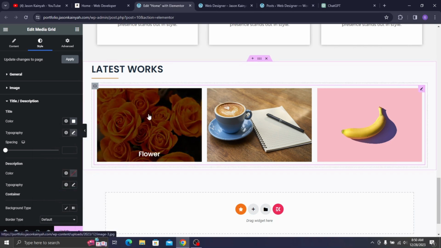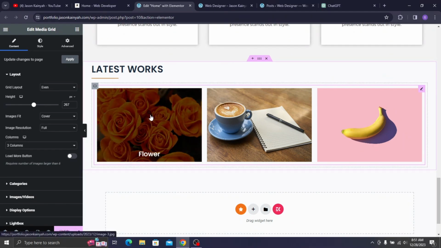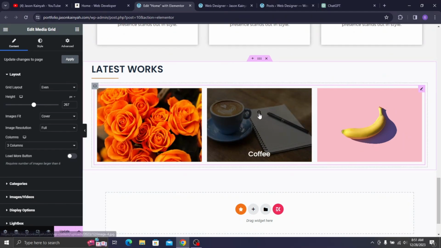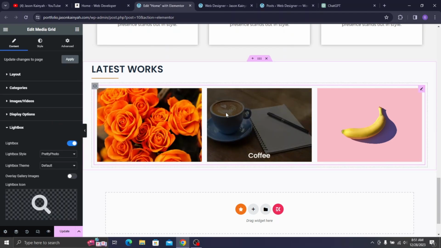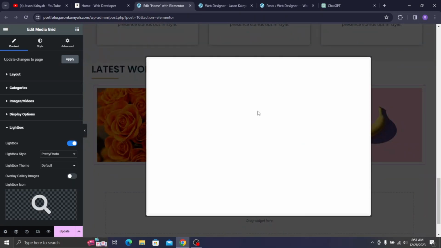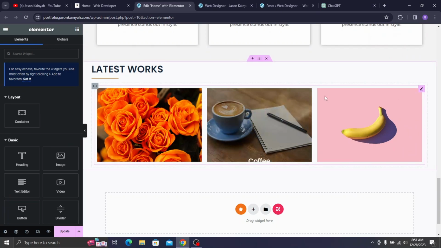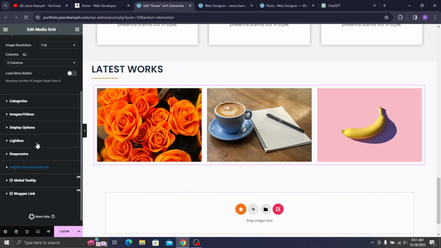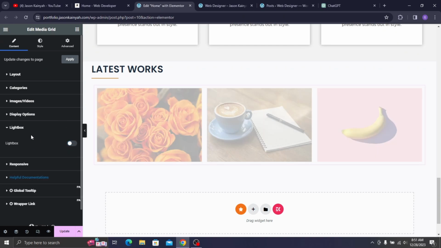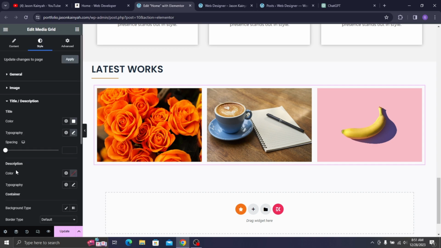Okay, but you see this search icon, this little search icon over there, we don't want that. That's something called a light box, so that if you click on the image, it will actually display large, as you can see. But we don't want a light box on this one, so select the media grid. Okay, then we'll go to the light box, then we'll just disable that. Okay, so now let's come back to the title and keep editing.